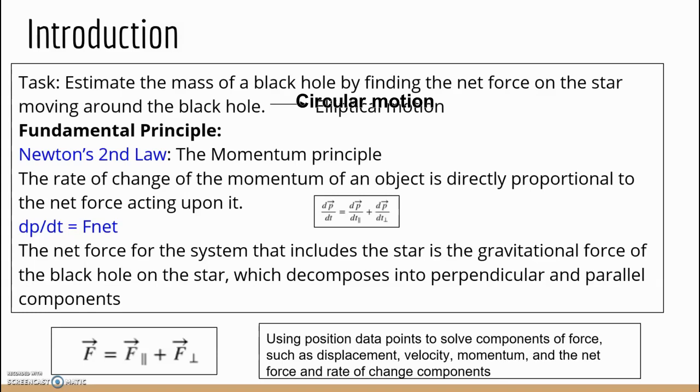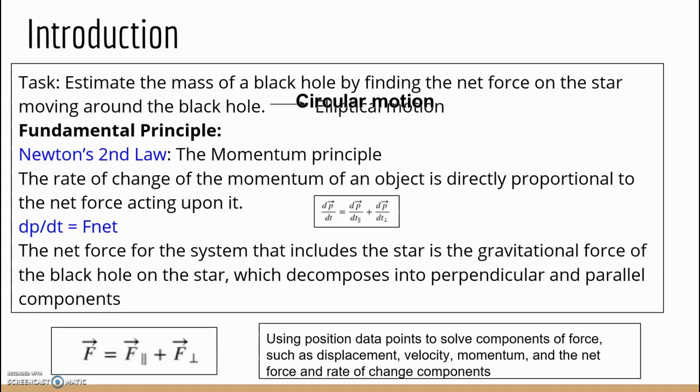This correlates to Newton's second law of motion, where the rate of change of momentum of an object is directly proportional to the net force acting upon it. The equation dp/dt is equal to net force can be broken down to solve for each component of the net force, the parallel and perpendicular net forces.